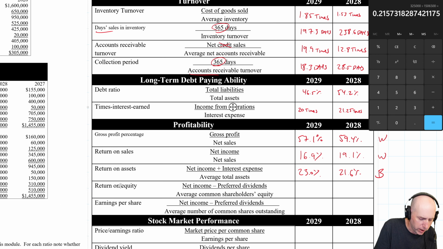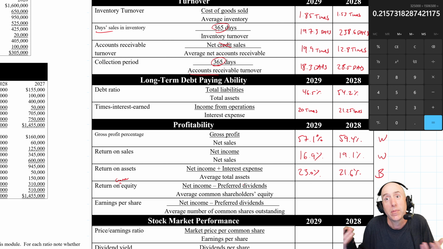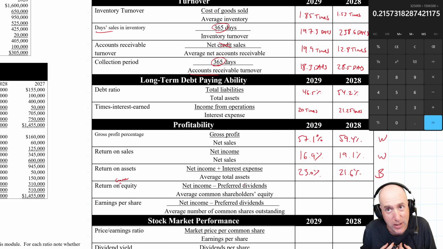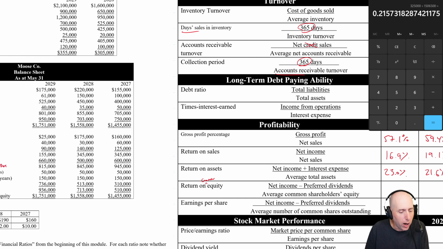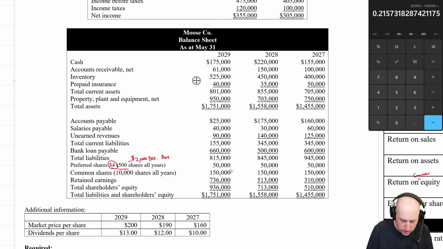Now, when we say return on equity, we're typically thinking of common shareholders' equity, which is why it's net income minus preferred dividends. Why do we take out preferred dividends? Because the common shareholders don't get any of those preferred dividends. That belongs to preferred shareholders. The retained earnings, and therefore the net income of the company, belongs to the common shareholders, theoretically. So that's why net income is involved here, divided by average common shareholders' equity, and the common shareholders' equity is common shares and retained earnings. So this is a pretty convoluted one.